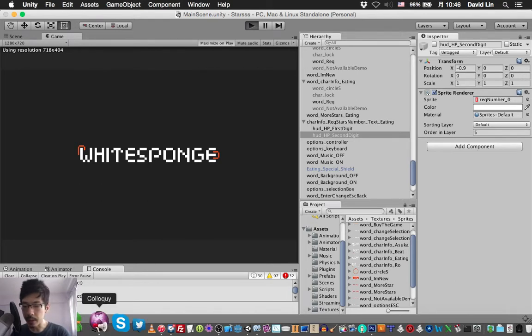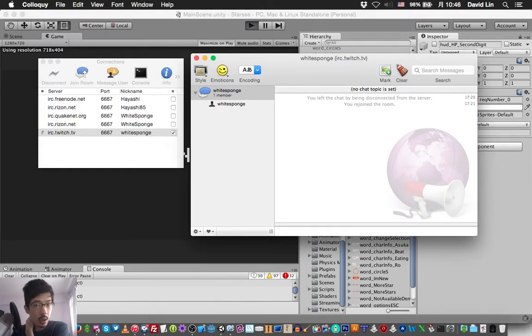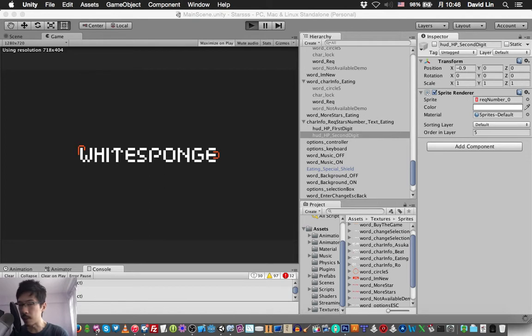Okay, so as you can see, usually we have to keep on testing every time we make a small little change. Okay, and that's when we are anal about things.